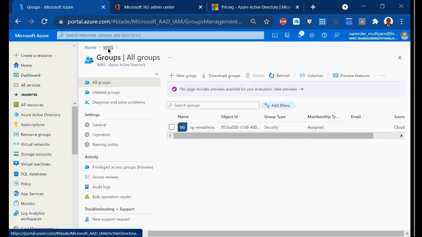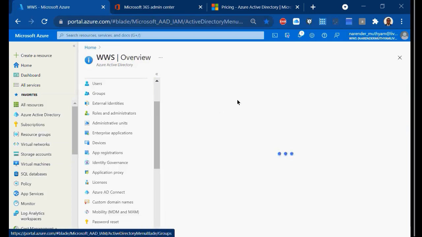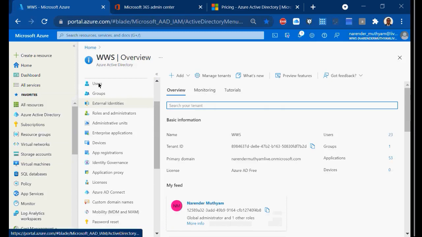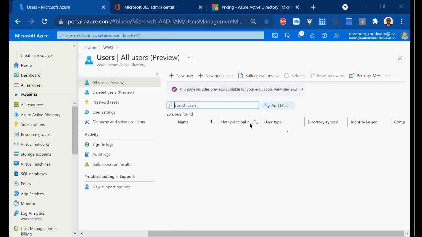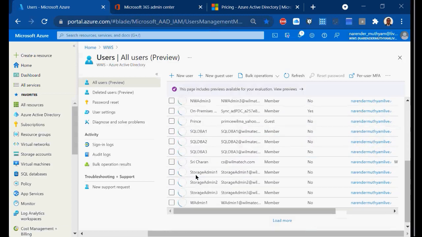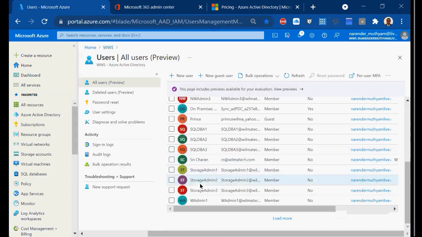For example, I have n number of users here. A Linux administrator is there, and likewise a developers group is there. For example, developer 1, 2, 3, 4, likewise developers are there.